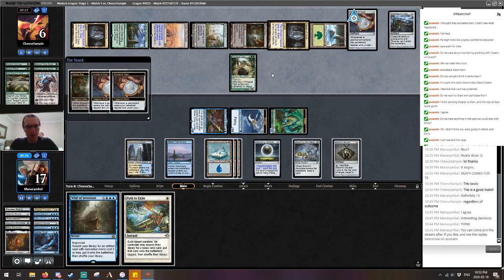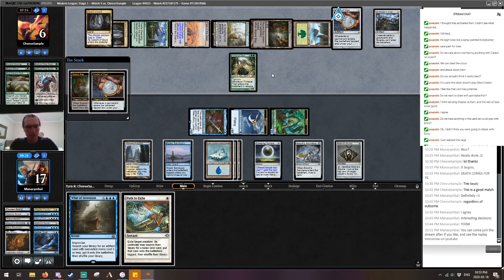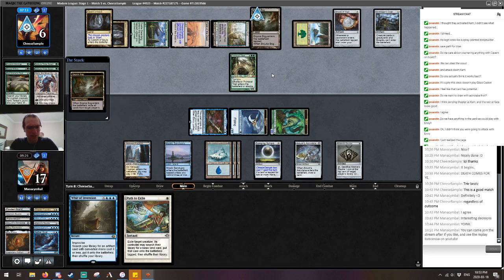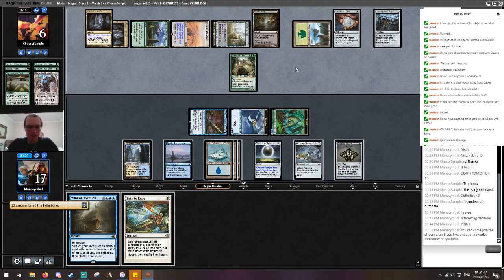And because they got Cavern, they didn't hit enough land names? It's a little bizarre. And they already played a land for the turn?